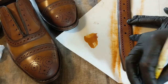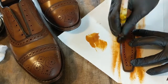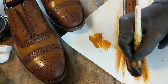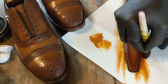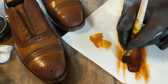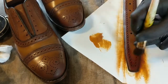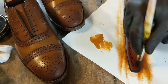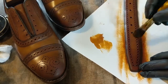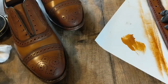Now I'm working on the belt a little bit. I'm taking that same light brown I used on the shoe broguing and going along the length of the belt along its broguing too. I'll go a little more heavily on the belt tip — same way I would do the tip of the shoe. You start at the tip and work your way backwards, keeping it a little darker there and lighter as you go further up. Mostly just getting it along the broguing and at the tip. I'll probably go even a touch darker just on the tip.